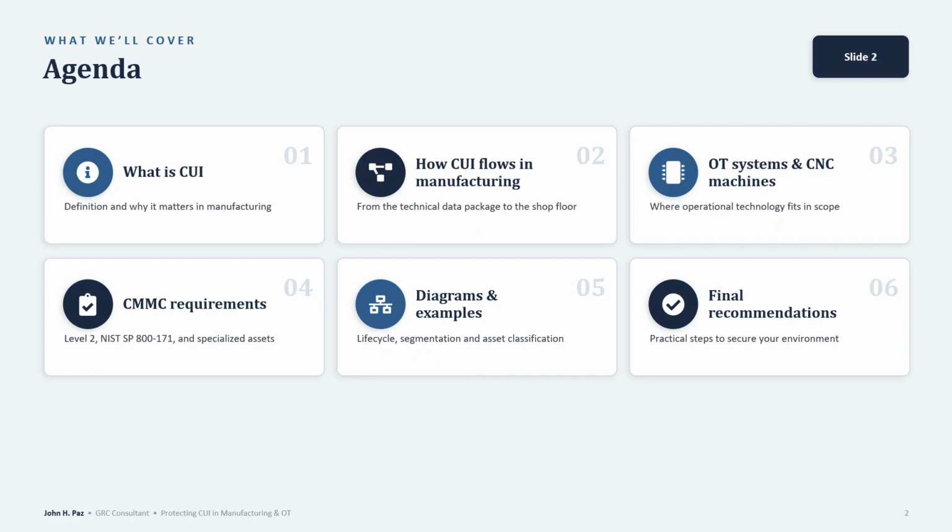Here's what we're covering today. First, we'll define what CUI actually is. Then we'll look at where it shows up in manufacturing environments, especially in CAD, CAM, and CNC workflows. We'll talk about OT systems, CMMC requirements, diagrams that show how everything connects, and finally some recommendations you can take back to your organization.